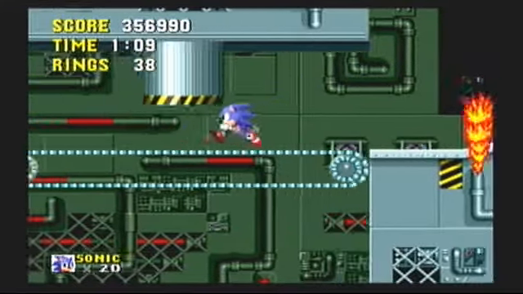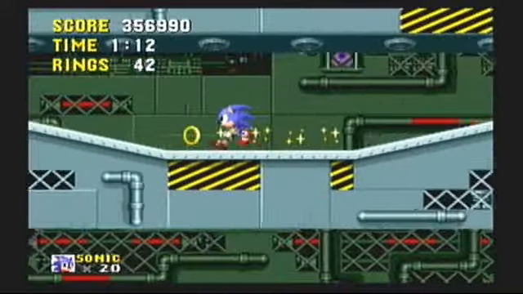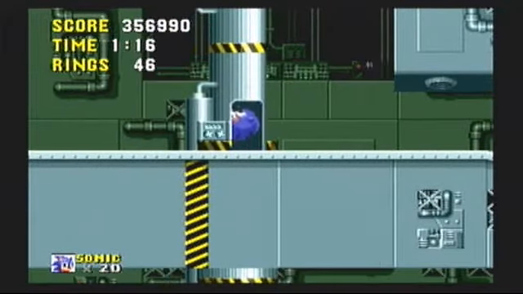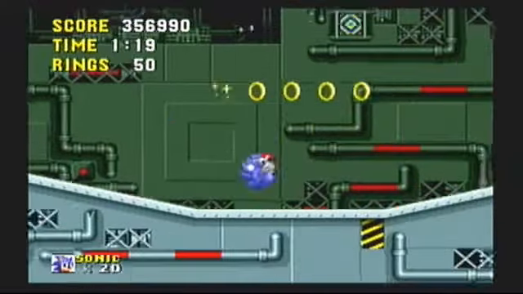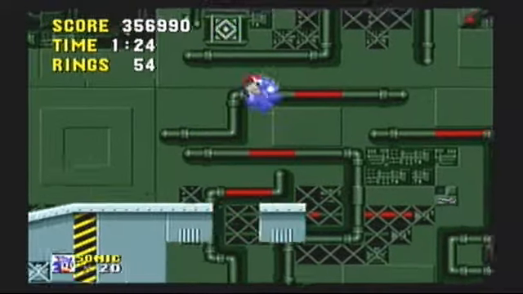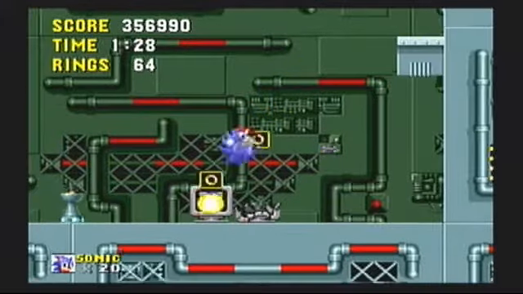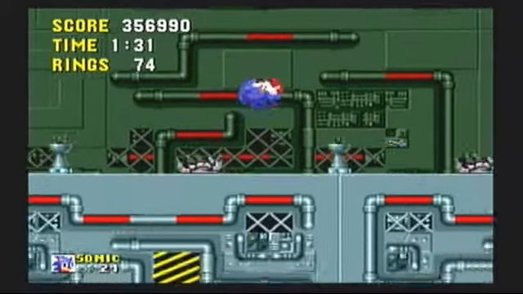This bit here, wait for that to go down, and as soon as it goes down, quickly run to the left. That electric thing usually hits me, and I was quite lucky there that I didn't get hit. But I'd recommend maybe stopping and then waiting for the electric to go off, or you could just kamikaze your way through like I did. Now make sure you jump down instead of taking the platforms, so you can get 20 rings and an extra life here, which is always good.